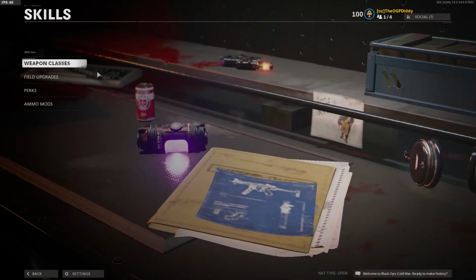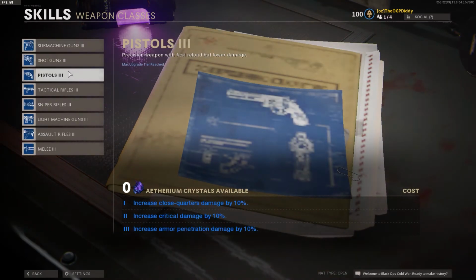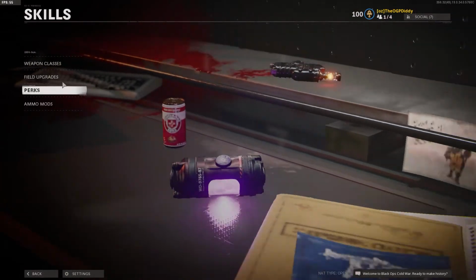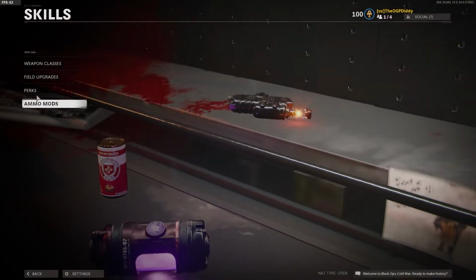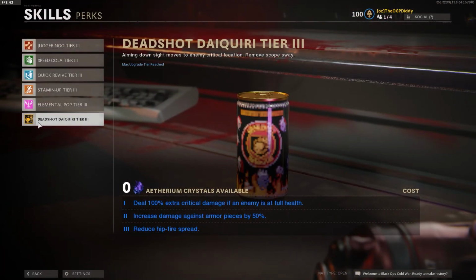So now we're going to go into what skills you need to upgrade. The first one is whatever weapon you're using. In this case I chose pistols, so I increased them. This will just make your challenges way easier to do. Then we're going to want to have Ring of Fire tier 3, especially tier 3, because we're going to be firing from the stock and not from the actual magazine.